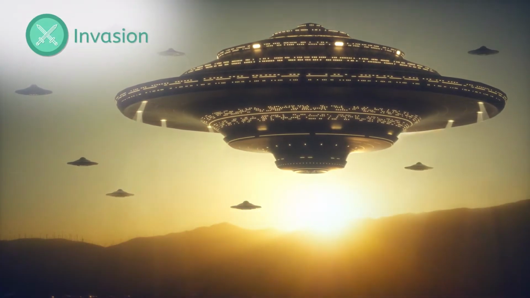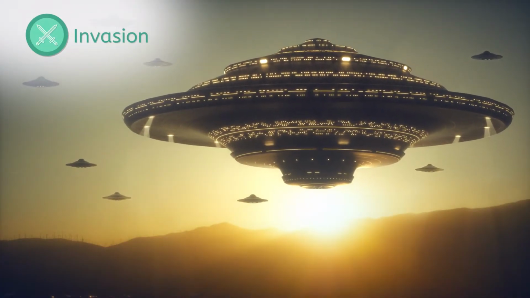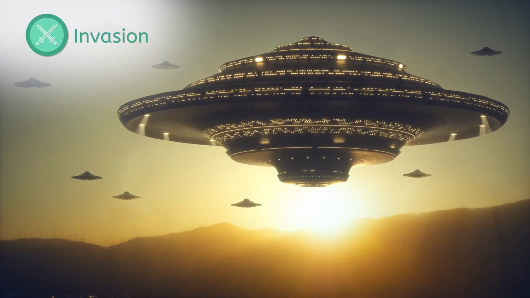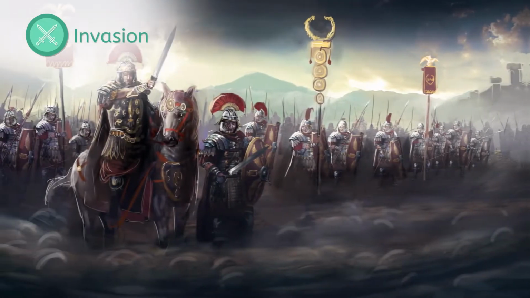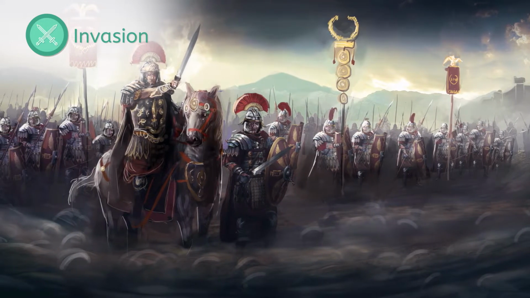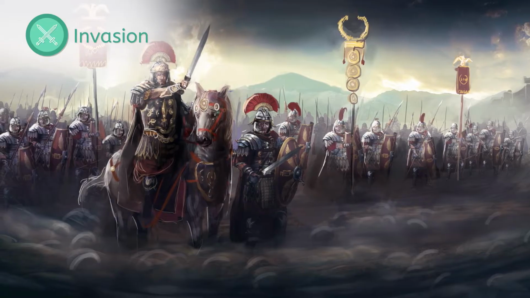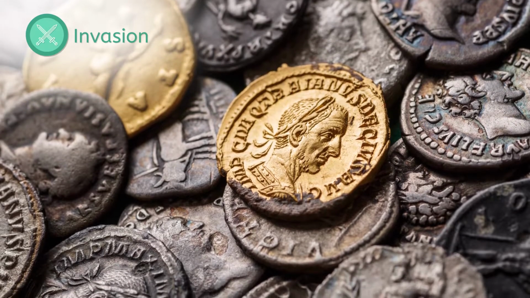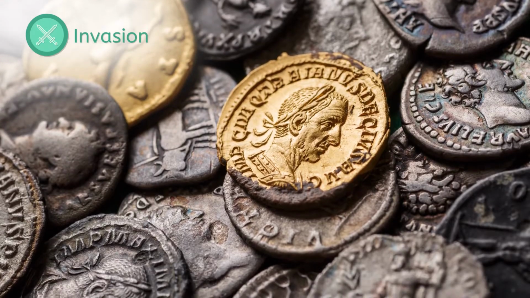Another way is through invasion. Okay, not that kind of invasion, but nations entering and conquering others. Many people have learned or been forced to accept cultural beliefs and norms from their conquerors. For example, peoples conquered by the Romans were forced to use Roman money so they could be taxed.